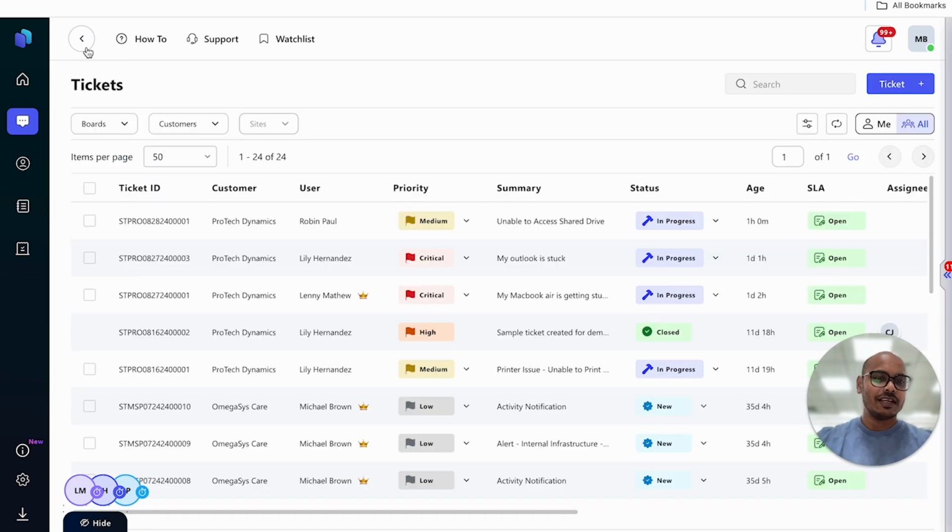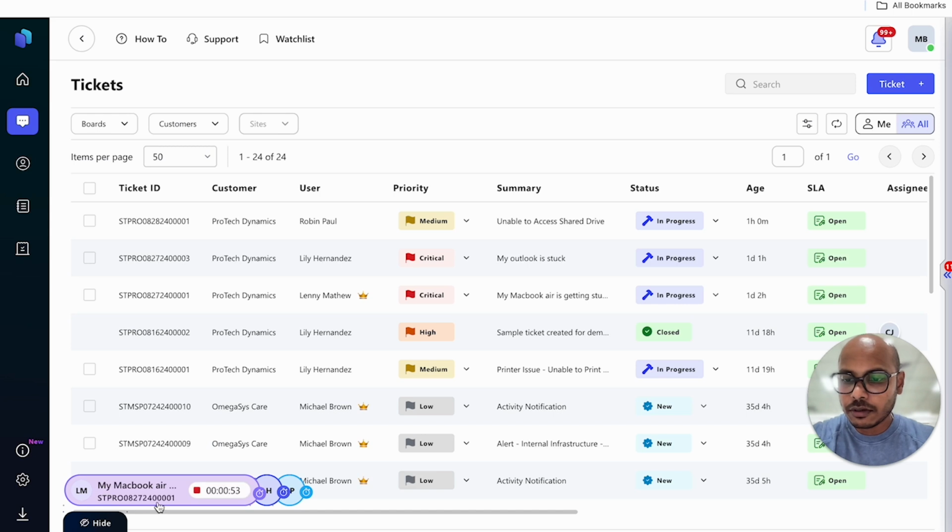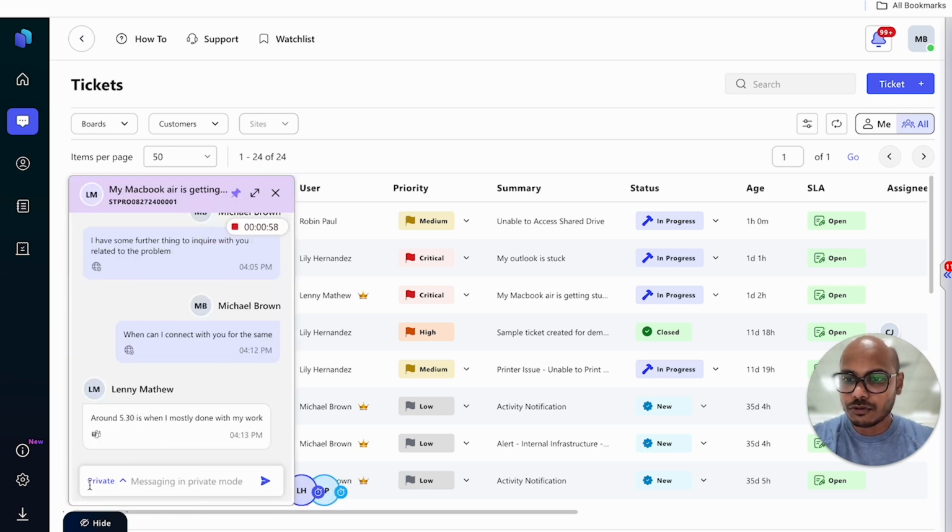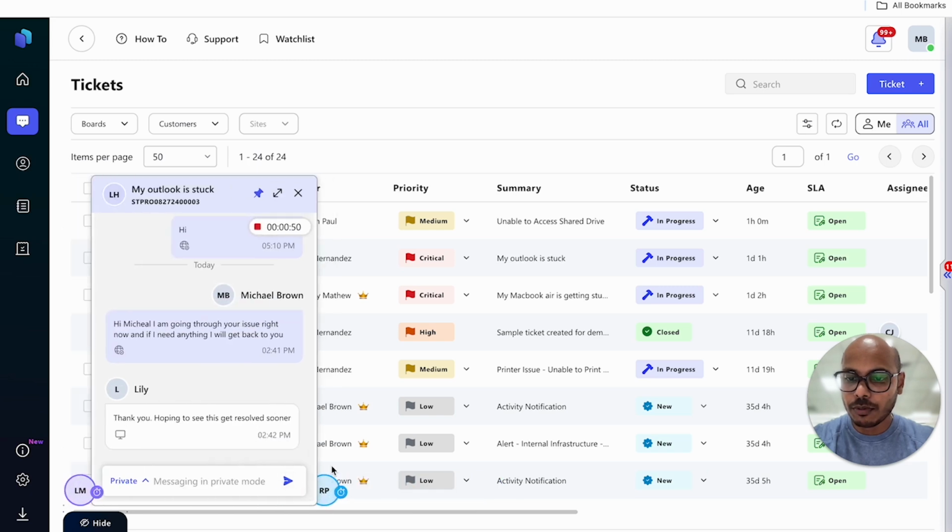Generally, in traditional PSAs, techs have to go through multiple tickets back and forth. That creates a lot of confusion in their mind about which ticket they are working on or not. Here, when you enable the multi-ticket feature, tickets will be listed here, and you just need to pop up a small chat window. If you have been using LinkedIn, you can see a small window pops up, and in that is where the conversation happens. A similar kind of thing is happening here. So you can see small windows will be popping up.